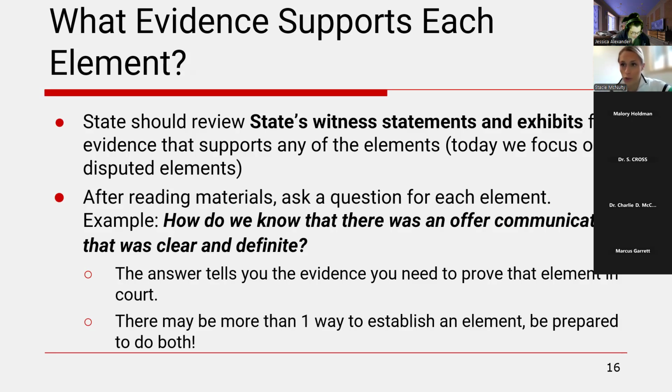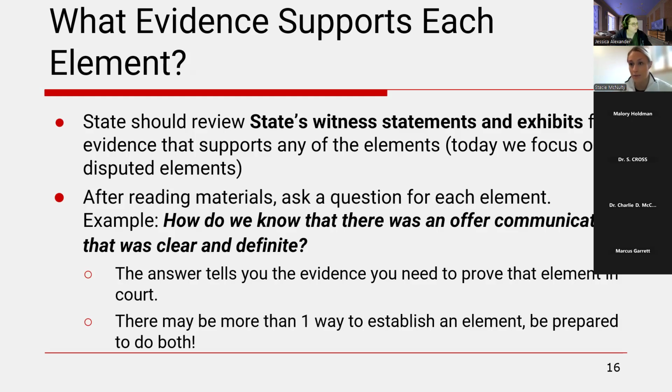So when we're talking about how do I know that Goldilocks knew she was on someone else's property, maybe an example here is there was a fence, or there was a sign that said keep out. That gives you the evidence that's important to show that claim. So I always ask, when you look at the evidence, how do I know that, for each element?